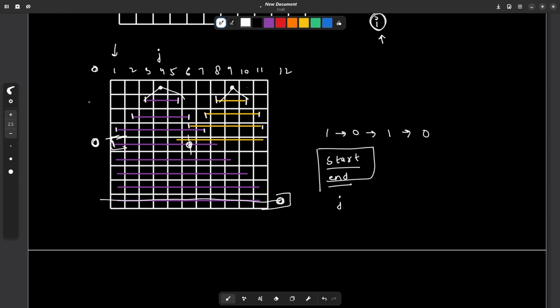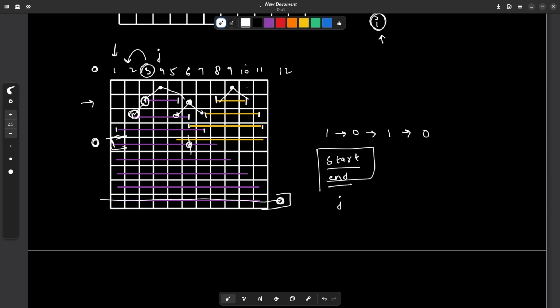Now, when I reach this particular position, let's say I had to flip this particular index. Now I'll again start a range. Let's say this is J. So I'll start a range from J minus 1 and J plus 1 for the next row. And also, for this particular row, this range was starting at 3. For the next row, this range is going to start from 2. So I'll also have to update this information: if a range is starting from 3 in the current row, it is going to start from 2 from the next row.